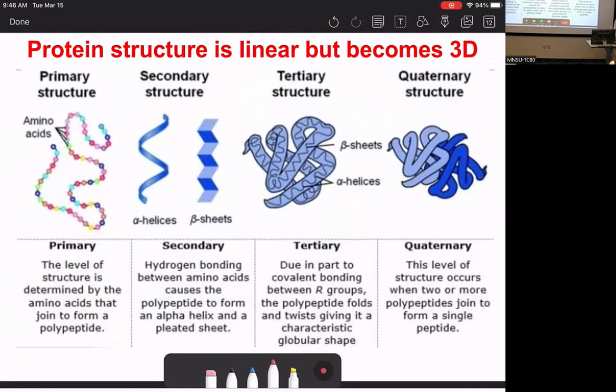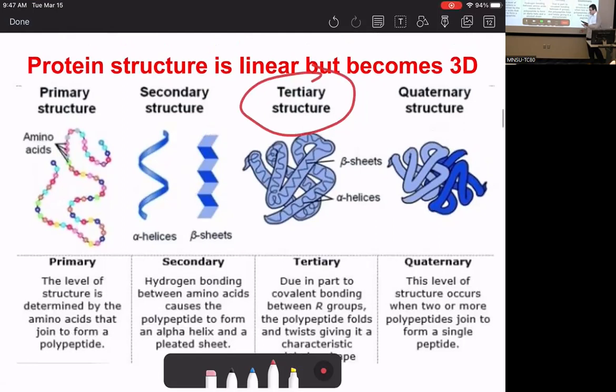The key idea here is going to be tertiary, just the fact that a line of amino acids does not stay a line. It will basically crunch into a shape. So if you want to imagine that serotonin receptor, when it sits out as a line, the amino acids in each sequence start binding to one another, folding in a certain way. This is how you end up with something 3D, unique. I know my biochems are probably bored out of their mind, sorry. Quaternary is fine. That's just when two proteins come together and make a big mothership.